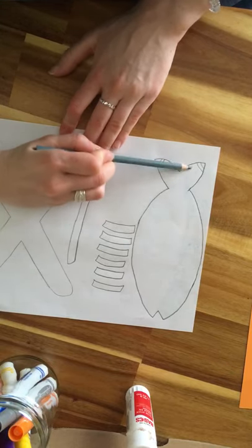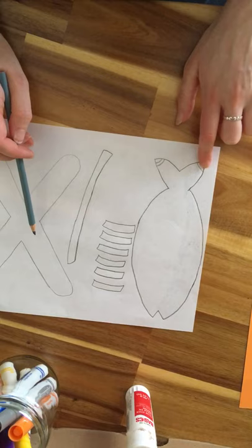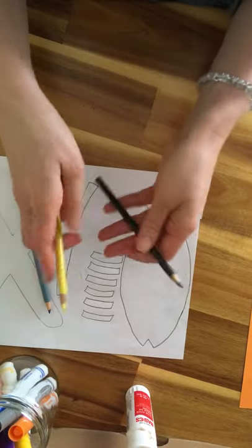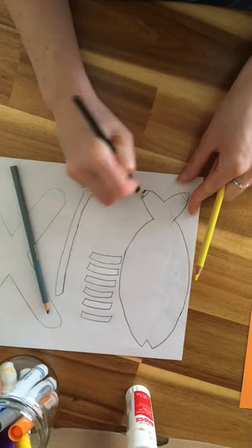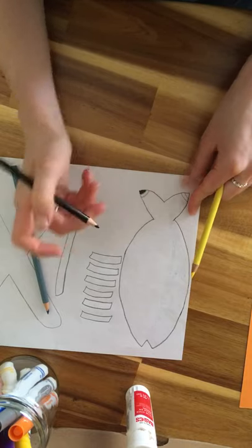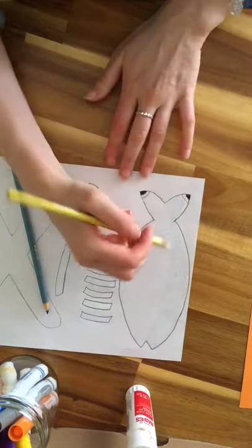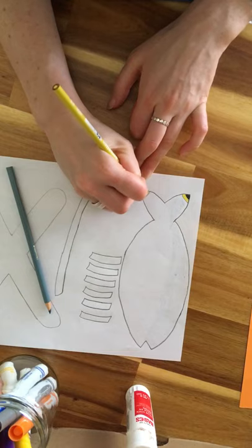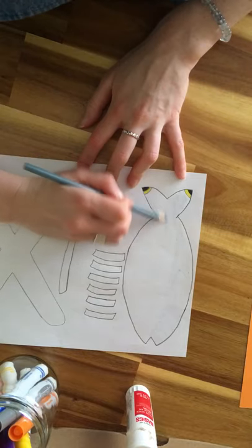So when you get up to the tail, my friends, you will notice that on each tail fin, there's two lines. Now, on the X-ray fish's tail, he has yellow and black stripes. So I will show you. We're gonna start with black, right at the tip, on both fins. And then yellow, second stripe. That's the only real pop of color the X-ray fish has. And then you can continue shading in the rest of the body.